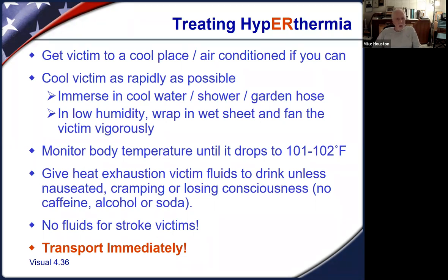air temperature. We want to cool them as rapidly as possible, especially if you think that they are becoming nauseous and lightheaded, because they're approaching a dangerous point. So we want to immerse them, if possible, up to their neck in cold water. Shower, or we can douse them with a garden hose. We want to get that temperature down quickly. If you can, monitor body temperature until it drops to about 101.